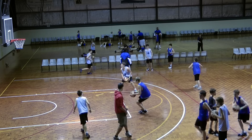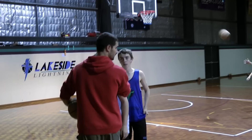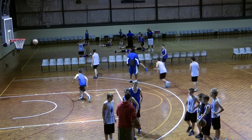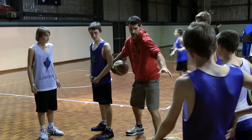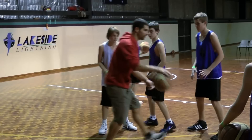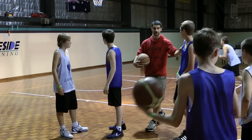All right. Now we're going to work on — I'm just going to throw one more thing at you guys. A lot of defenses guard the pick and roll like this: he's picking for me, you'll jump out like this. Now I can't just run right off this or else I'll run right into him. So I'm going to take him down like this, make a retreat dribble, and then re-attack. Because most likely, once he helps, he'll run back to his man and you can just re-attack right off it.